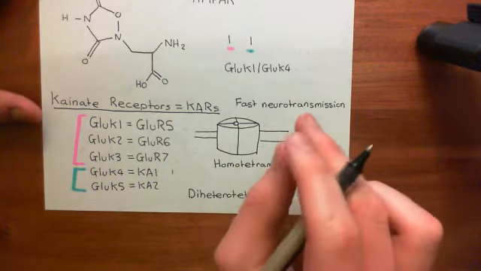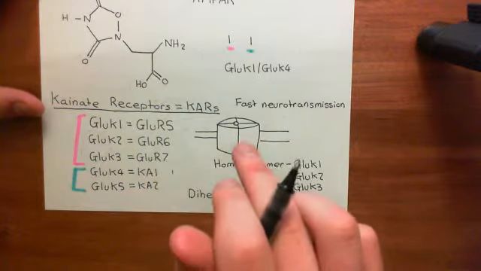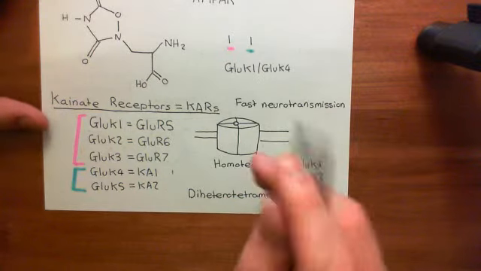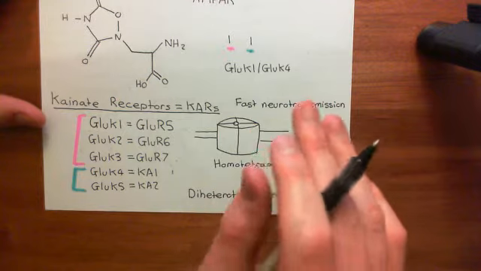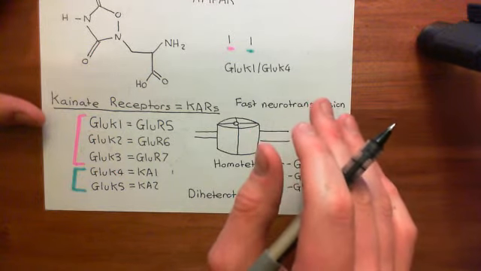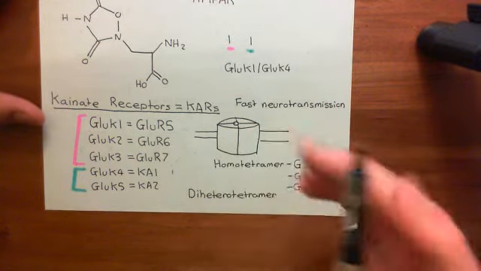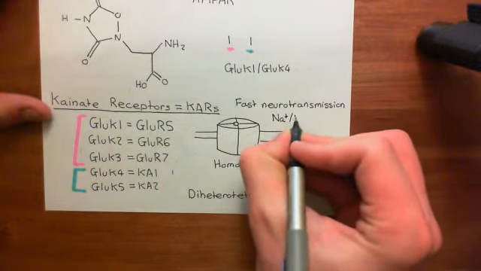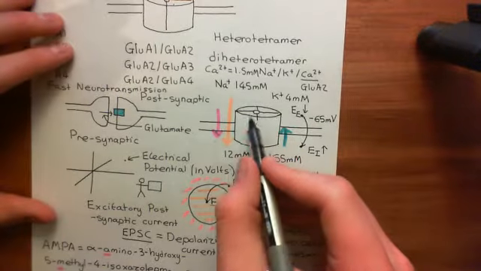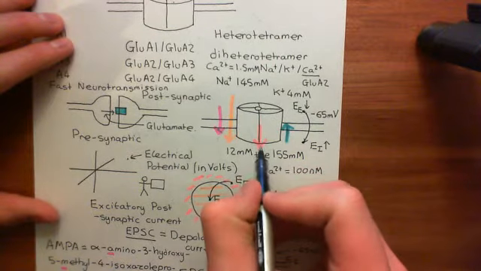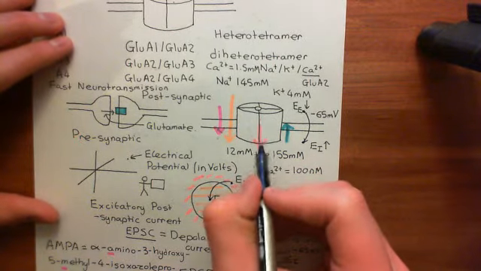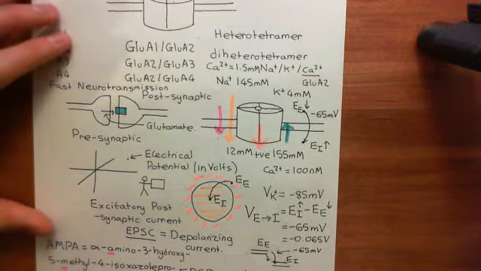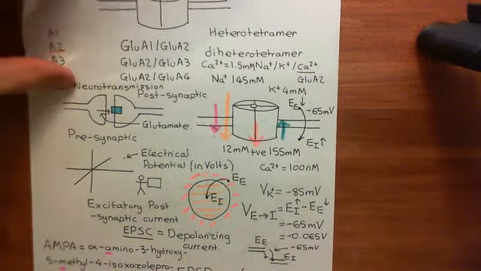The other difference is that they don't conduct calcium under any sort of circumstance. Remember, in the AMPA receptors, if you didn't have a GluA2 subunit within you, you could conduct calcium. In the kainate receptors, it's sodium and potassium which they conduct. But that's not a problem for us, because we know that if you conduct sodium and potassium and you open, you will let in a net positive current into the cell, and that will lead to an excitatory postsynaptic potential, which can then lead to an action potential.